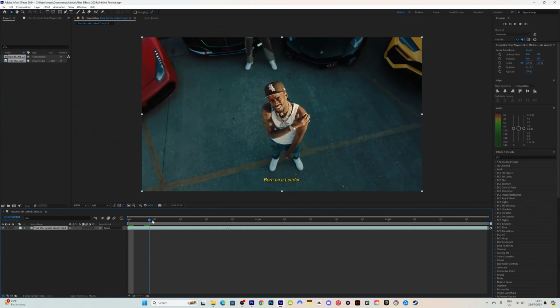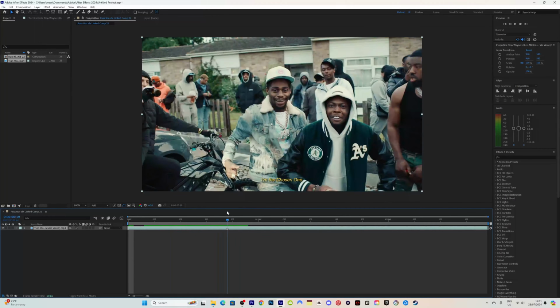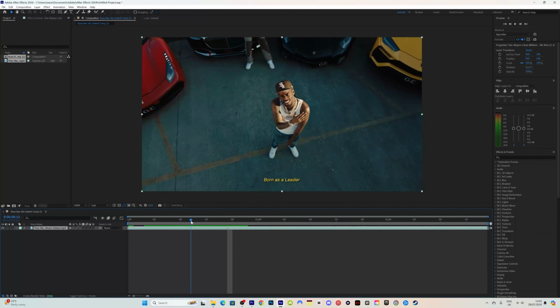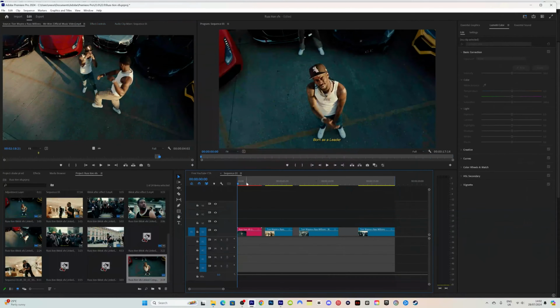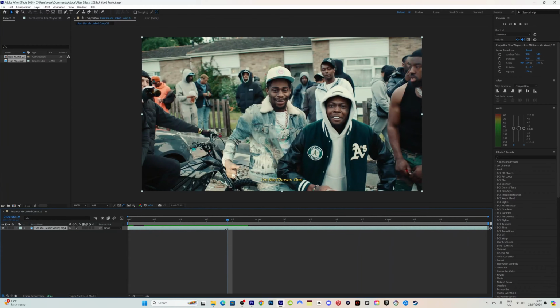Okay, so now when we get to a certain part in the clip right here where the clip changes, that's where you want to add your shakes. In my opinion, that works the best because it showcases where another scene is coming in, or where you just want to emphasize that sort of impact and that energy within the video. As you can see, I've already put my marker here in Premiere Pro on where the cut is. So when I go into After Effects, the marker is right here.